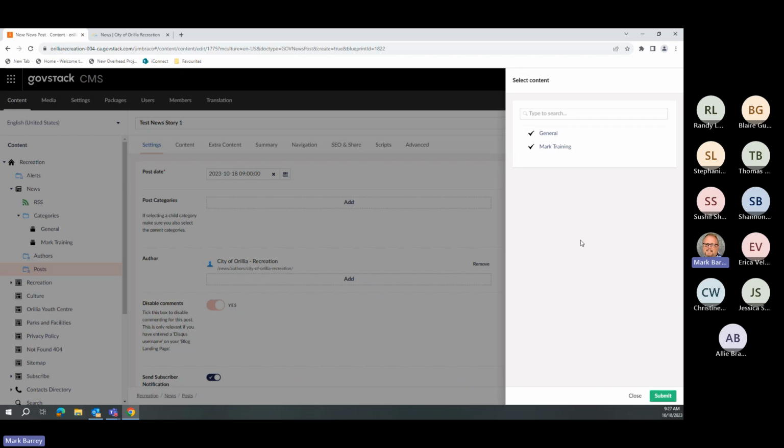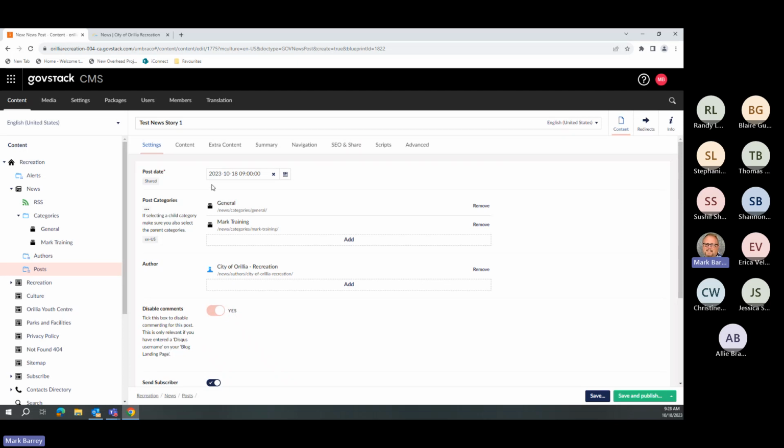Now, different than what we had with iCreate is we don't have that little piece that says featured. So back with iCreate, we used to be able to target and say, this is worthy of making it to the front page, this one's not. And we just check that little feature box. We don't have that here. It's simply done upon the post date.